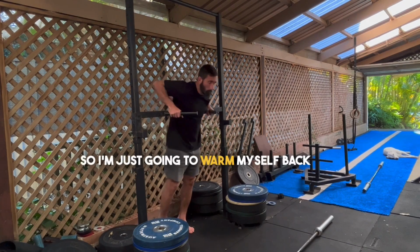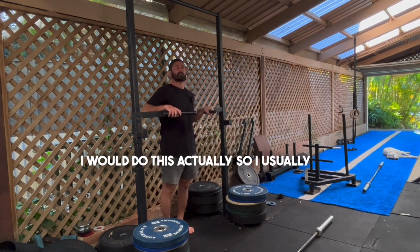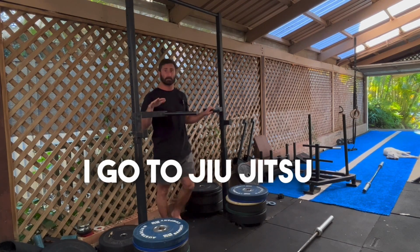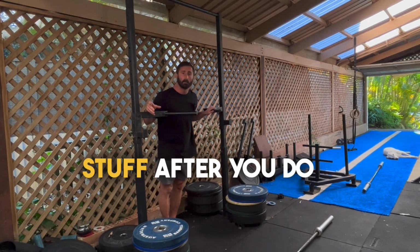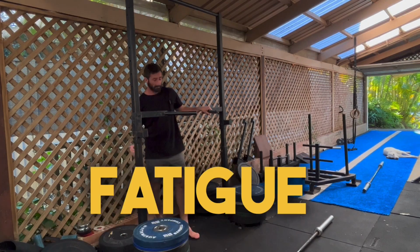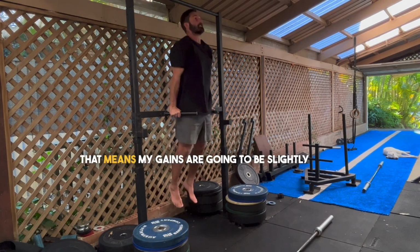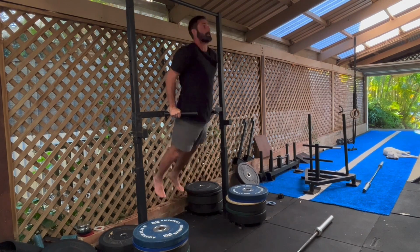Right, so I'm just going to warm myself back up again. Usually I would do this session before I go to jiu-jitsu, because you want to do your conditioning or your fitness stuff after your strength sessions, because of that peripheral fatigue, and then getting the nervous system fatigue, which means I'm not going to be able to lift as much, and that means my gains are going to be slightly less. Well, less, and I'm sore.